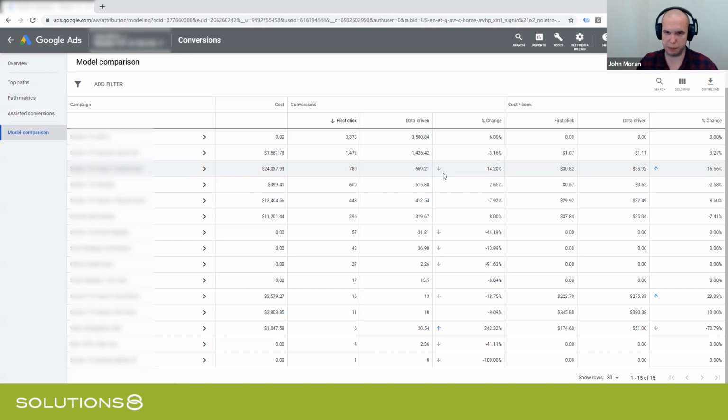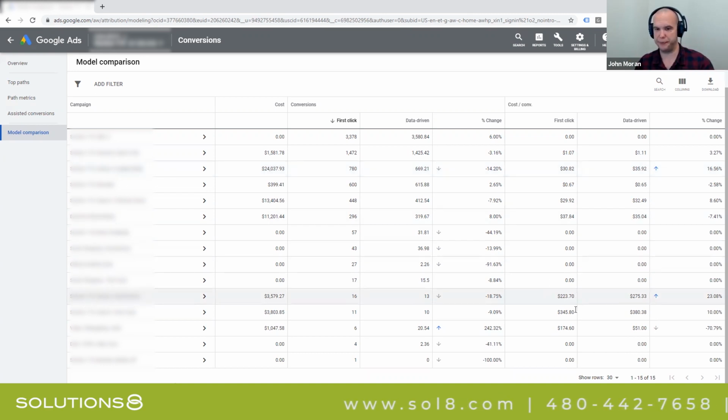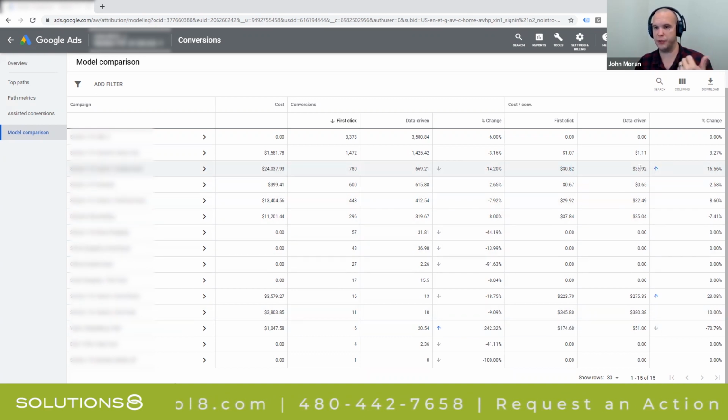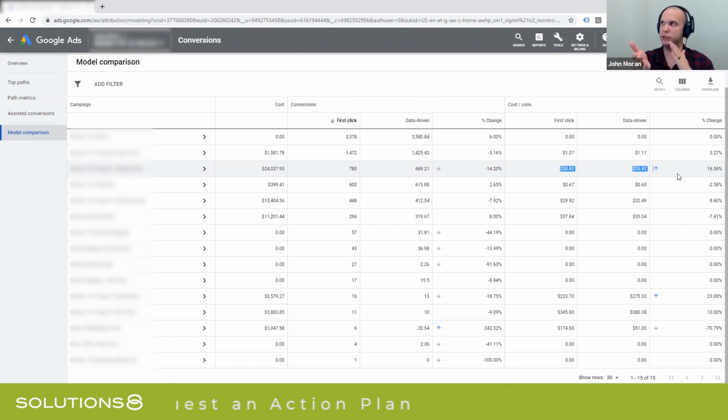Any attribution model could be perfect as long as you understand how the sale to that campaign is going to be given to it and you're adjusting your goals correctly, whether it be ROAS or target CPA, because $174 down to 50, or even a $30 up to 35. My target CPA on first click can be 30. My target CPA at data driven has to be 35. So you can't set the same goal and give it any attribution model. It has to be specific to what that campaign is going to earn as a conversion, and then setting an appropriate goal, not just the goal you want, but an appropriate goal.